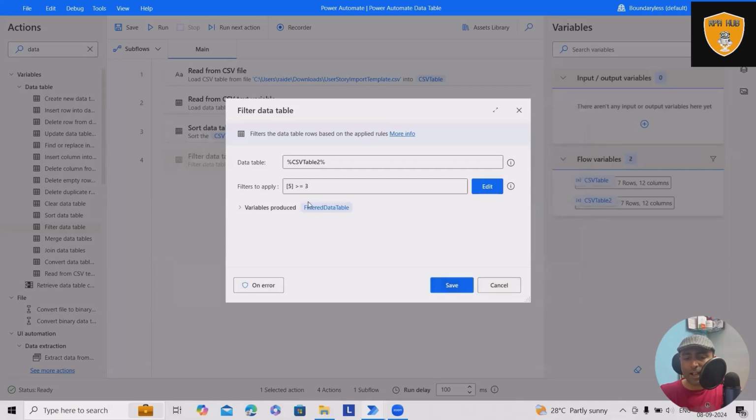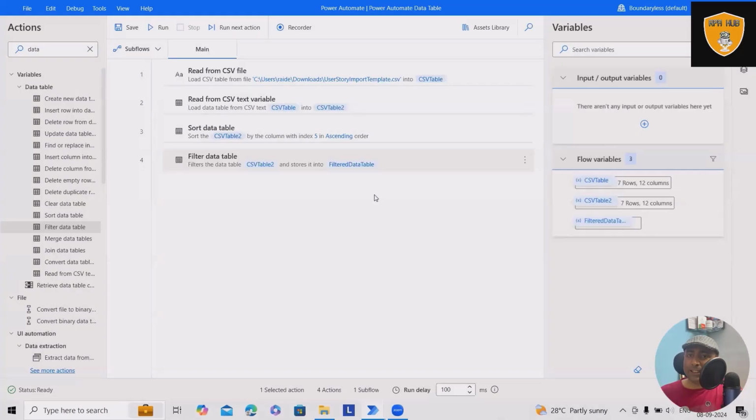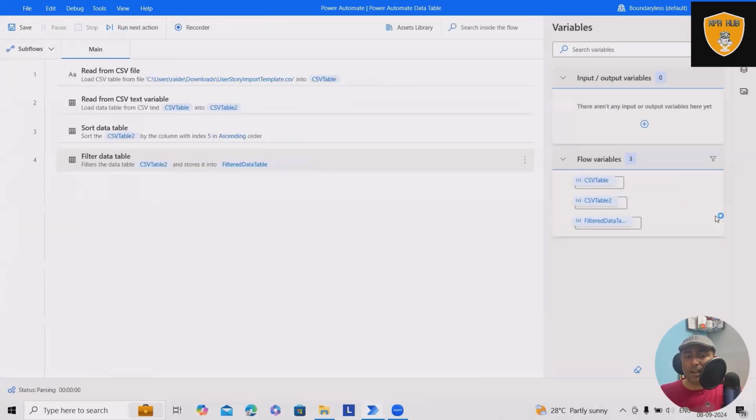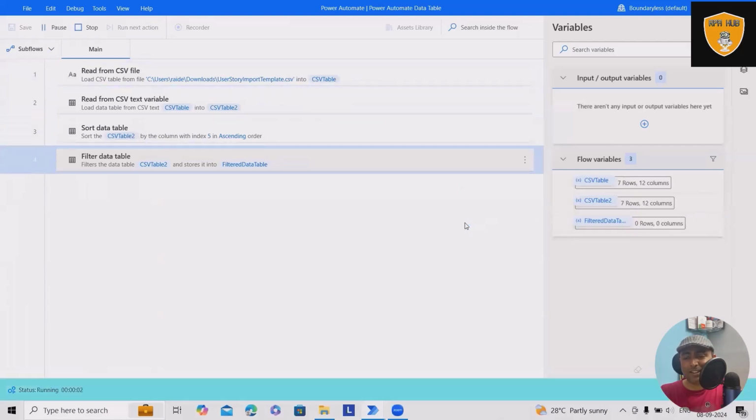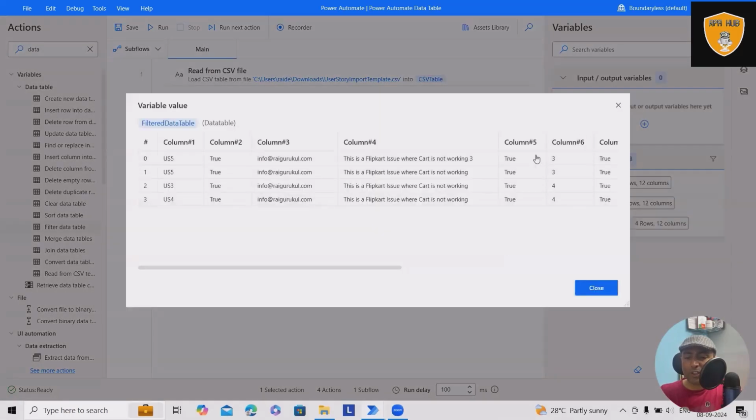That's done, and the filtered data table will be this one. It will create a new data table and store the filtered values. Let's run this flow and see the result. Now here we have just 4 rows available because whichever values in column number 6 are greater than or equal to 3, those values will be printed.